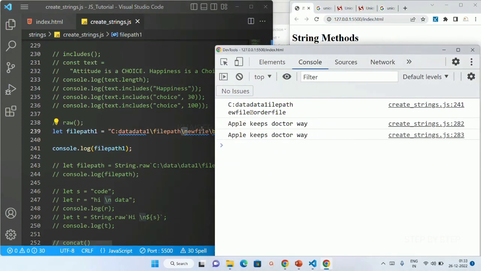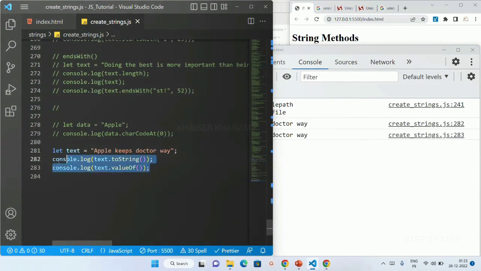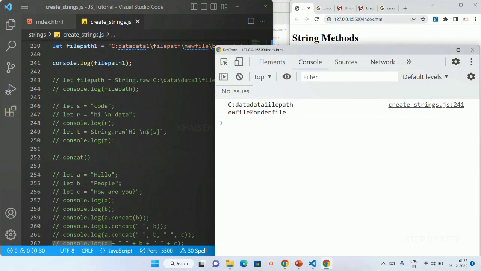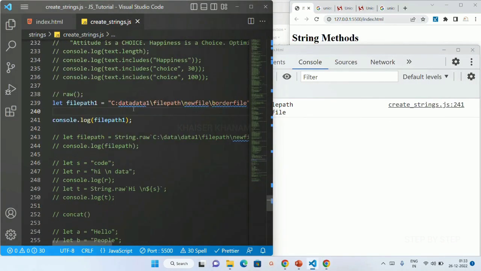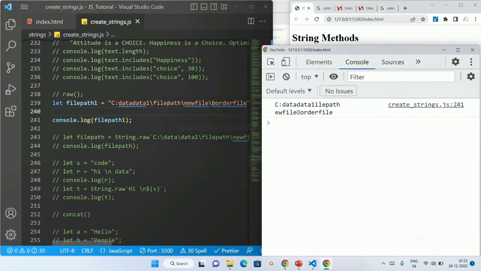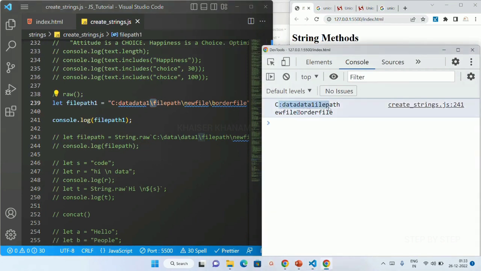You can see after that the data is printed in a new line, and let me comment this out. You can see it will not be printed. We get this result because whatever escape characters we are giving inside this file path are getting processed.